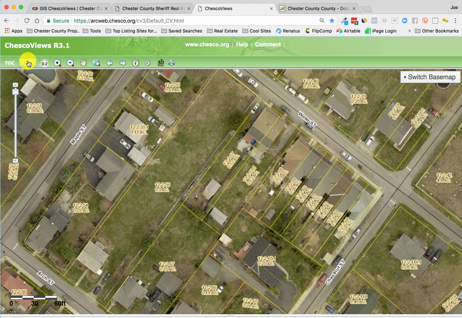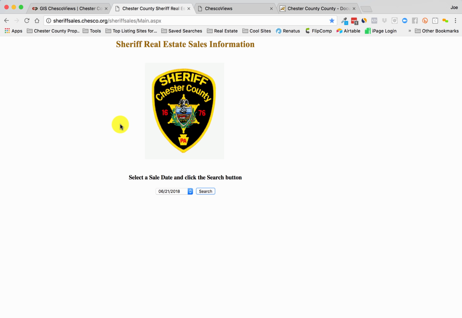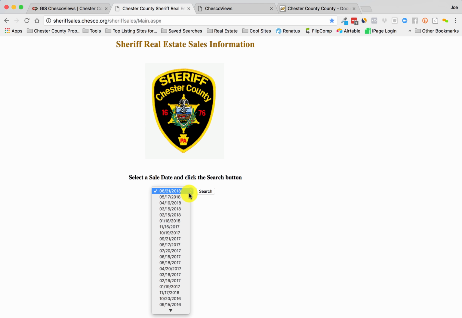What you can do here, once you have an address, like for example, I use this for the sheriff's sale list. So let's start there actually. Do the same type of search for sheriff sales. Some counties do them weekly, some do them monthly through most of the year, but I did the same type of search for sheriff sales and navigated my way here.